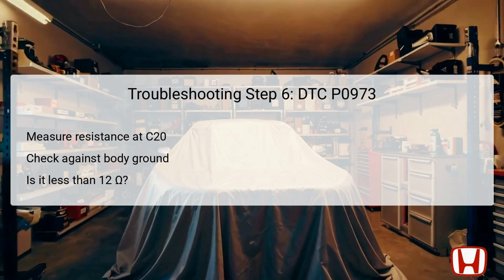However, if the reading exceeds that value, it signals potential problems such as broken wires, corrosion, or poor connections within the circuit that must be addressed to restore proper operation. Therefore, having a comprehensive understanding of electrical resistance is fundamental here, as it provides insight into the circuit integrity, which directly affects DTC P0973. Validating this measurement ensures a solid approach to diagnosing the broader concern within the transmission system.